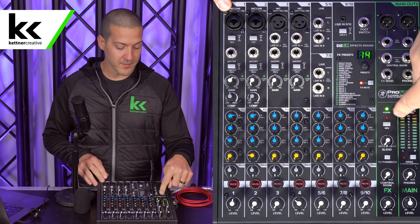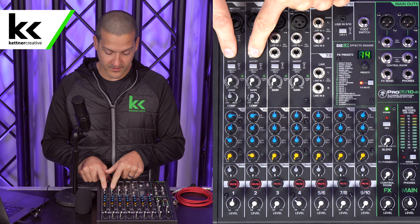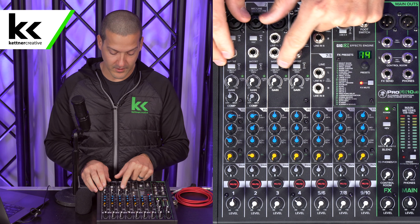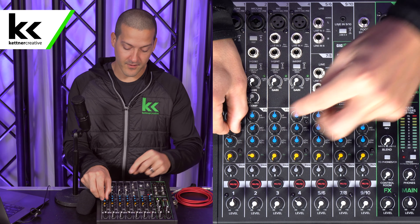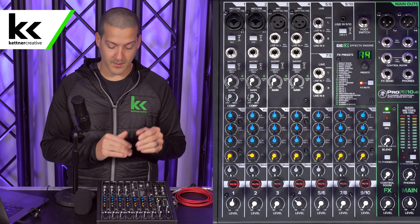Now, before we connect this microphone to the audio mixer, let's take a look at the mixer first. Make sure that the mixer is completely zeroed out so we're all talking about the same thing if you have this setup at home and you're working along with me. Before we do anything, we want to make sure that the phantom power is turned off, all the white knobs are down, all the switches for the high Z and low cut are in the up position — not pressed down. We want the compressor turned down and the EQ flat, with all knobs pointed up in the 12 o'clock position.